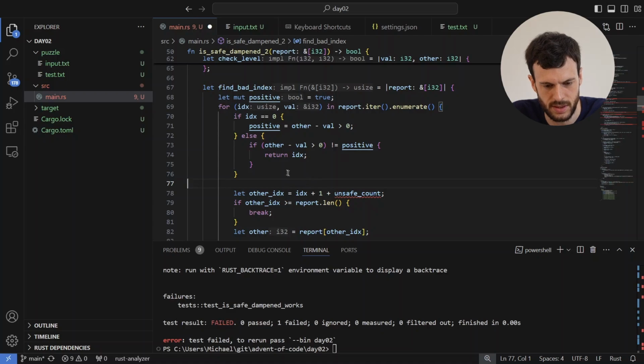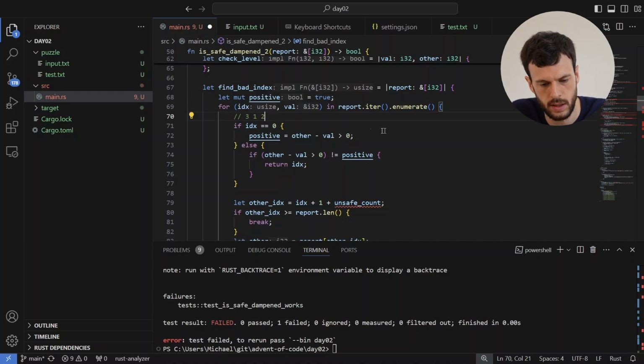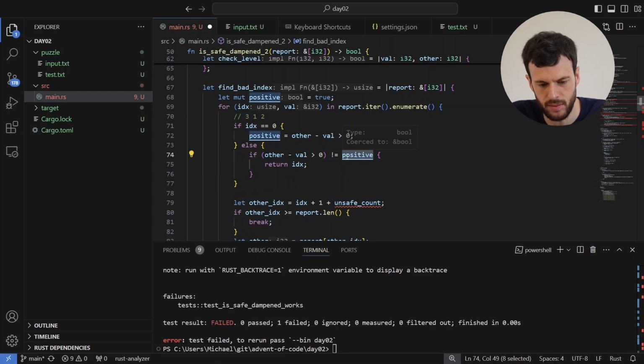because in the case of 312, we need to, index is 0, so we're setting this as negative, and then the next go around index is 1. So at that point, we are checking the wrong thing.